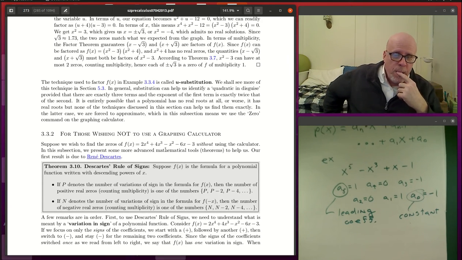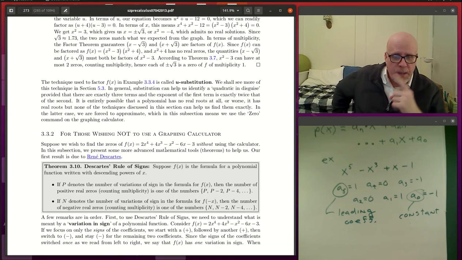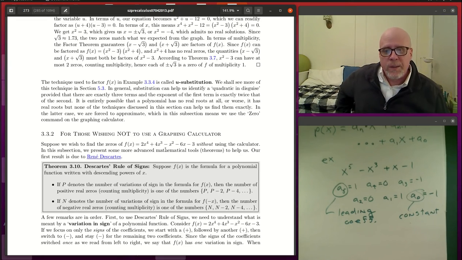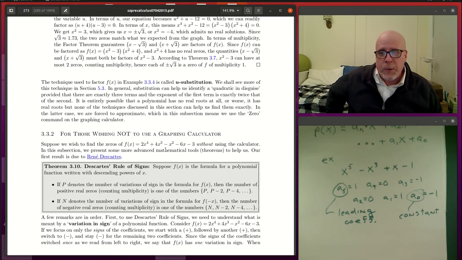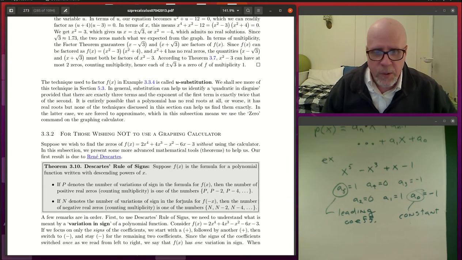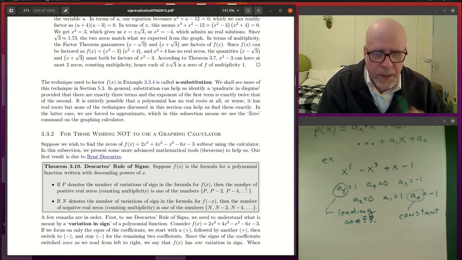So it turns out that the fact that there's just one change of sign tells you how many possibilities there can be for positive zeros. In fact, it's 1 or numbers that are smaller than 0, so they don't even make sense. So this polynomial can only have a single positive 0. I said I wasn't going to go through this, and now I've started going through it, so I'm going to stop myself. But that's the idea.